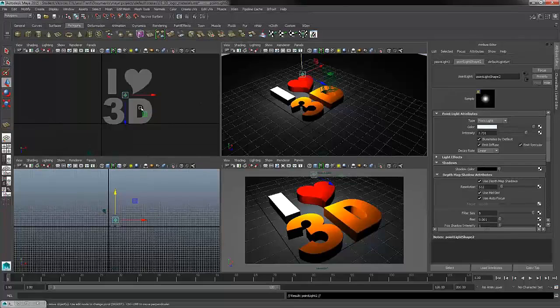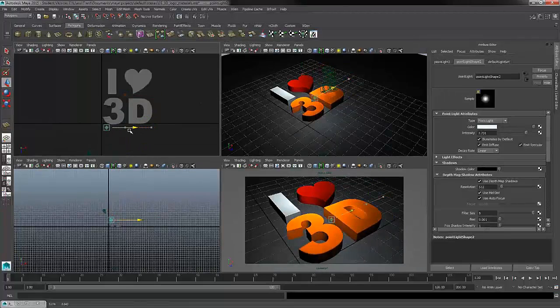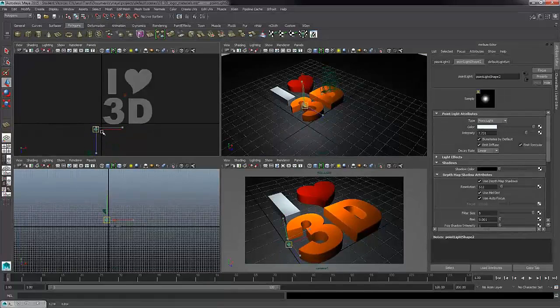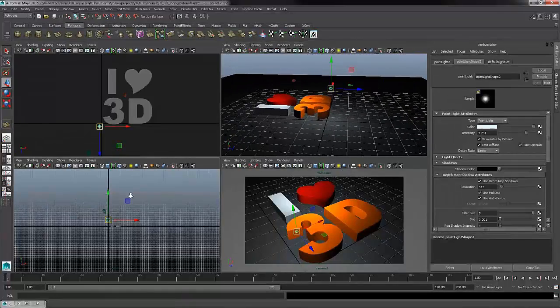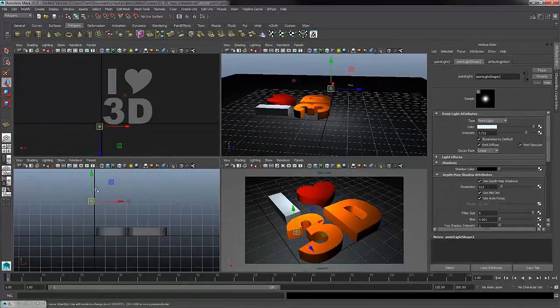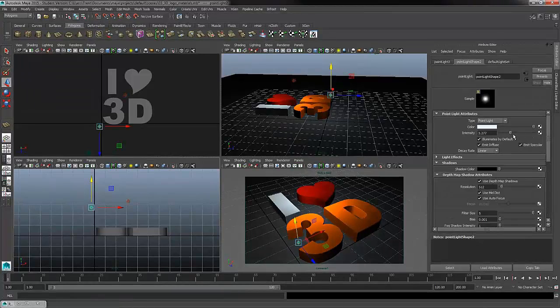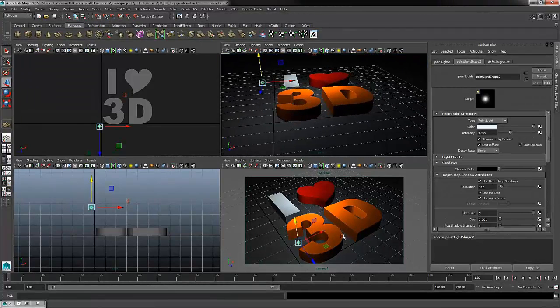I'm going to use my Move tool, hitting W on the keyboard. And in my top view, I'll move this light to the lower left-hand corner of my logo. And then in my perspective view, if I navigate around, I could see where that is. I'll also zoom in my front view and get this a little bit closer to the logo. And with this slider, I'm going to turn down the intensity, and again we can look in our perspective view and in our camera view, so before we even test render, get kind of an idea how this will look.